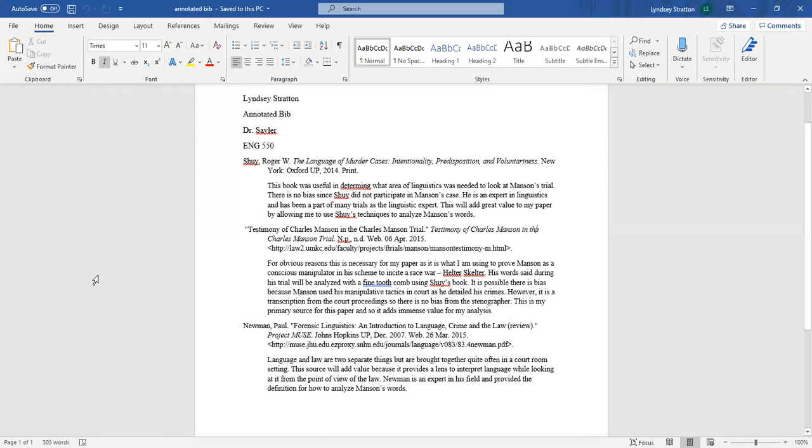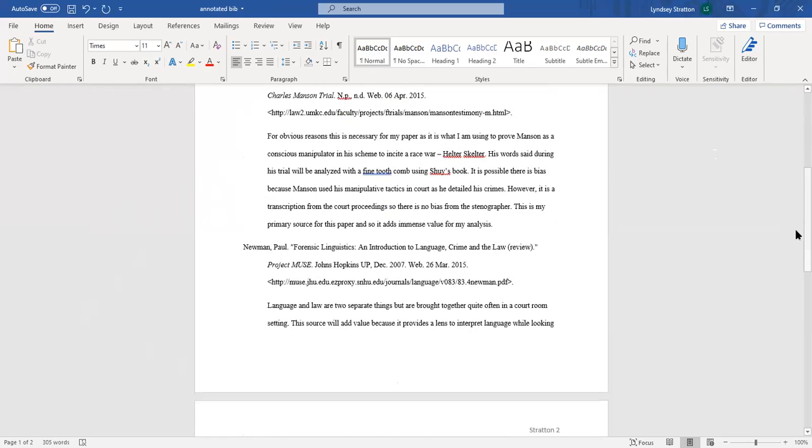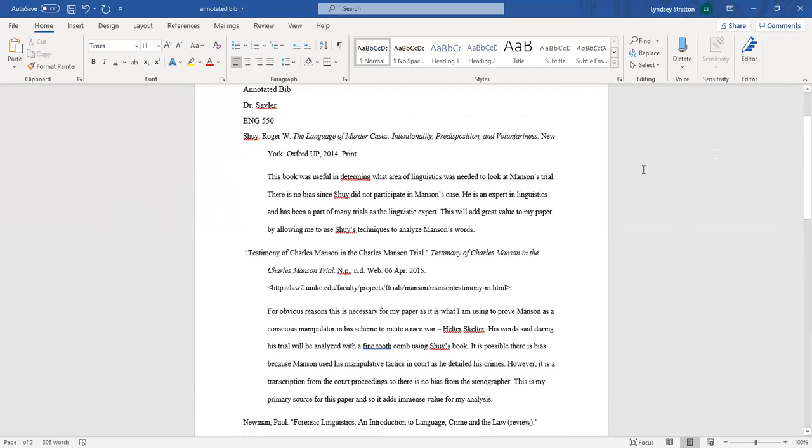You're only doing 3 sources on your annotated bibliography, okay? So you'll notice that there's about 4 or 5 sentences per paragraph, per citation. That's all I need. This is it. The only thing I didn't do was make it double spaced, okay? That's it. So there's no page requirement for this particular assignment. It's just that you have to have your citations and your annotation for 3 sources.